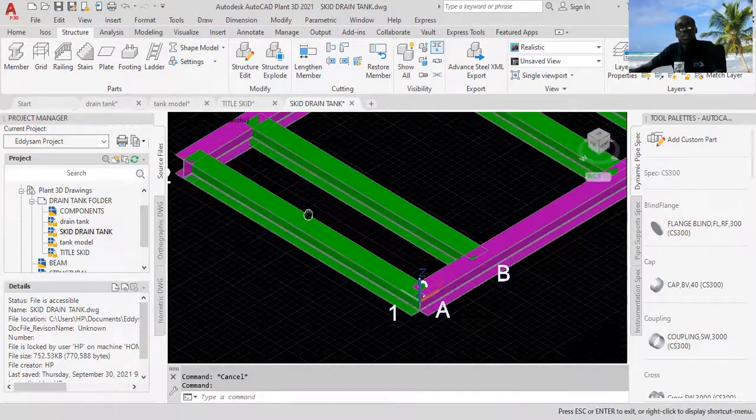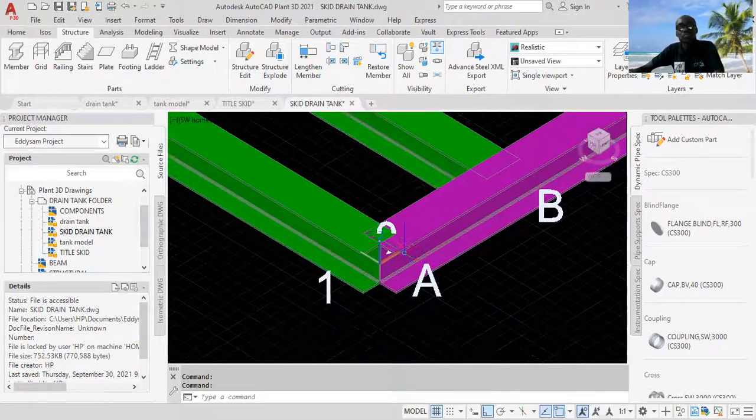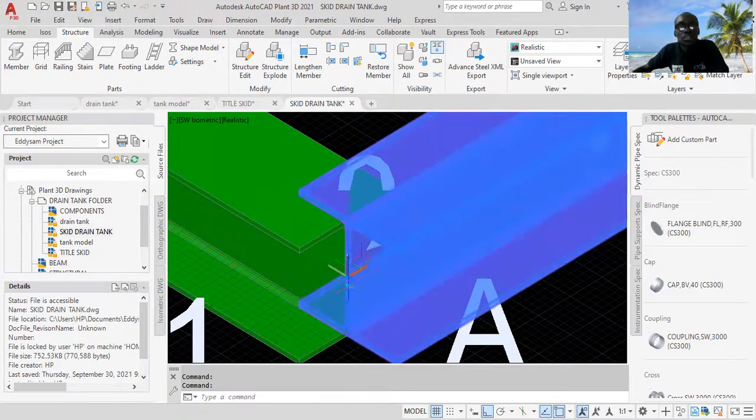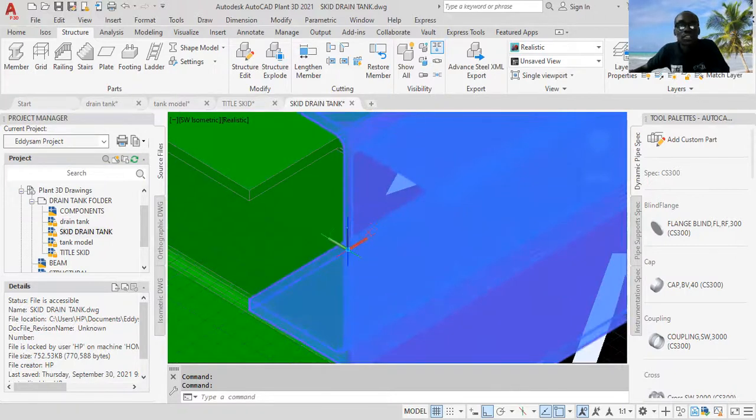Okay, so let me repeat the same thing over here. Select the beam, look for the dot. The dot is here. So you click on that dot, don't release it.